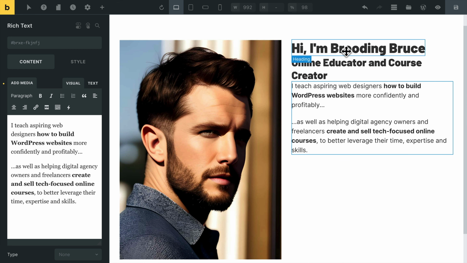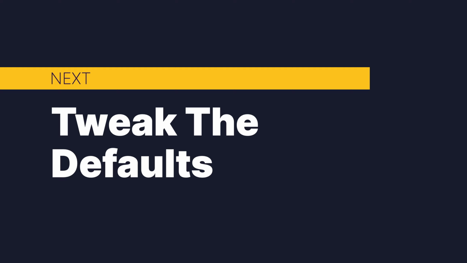Yes, they are. You might be thinking that you want to put some bottom margins under H1s and H2s to give them some space underneath. Now, ACSS doesn't actually set default margins under headings, and there's a good reason. And we're not going to set any bottom margins in theme style either, because there's a better way. And so in the next lesson, we're going to tweak all these defaults. See you there shortly.